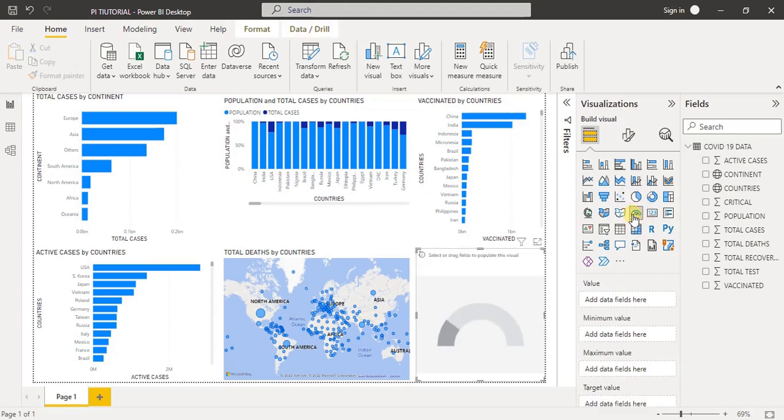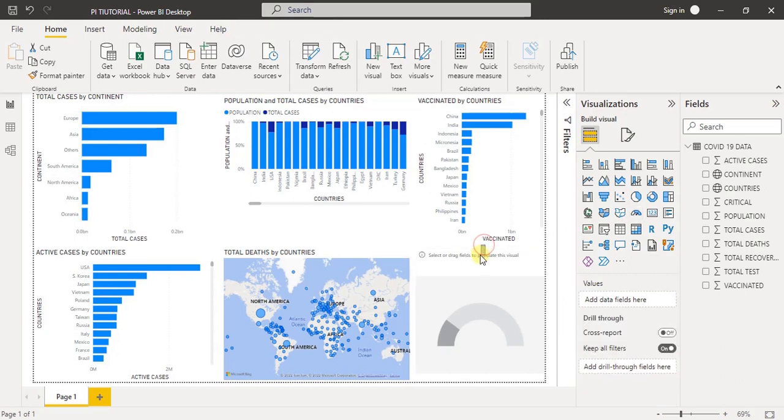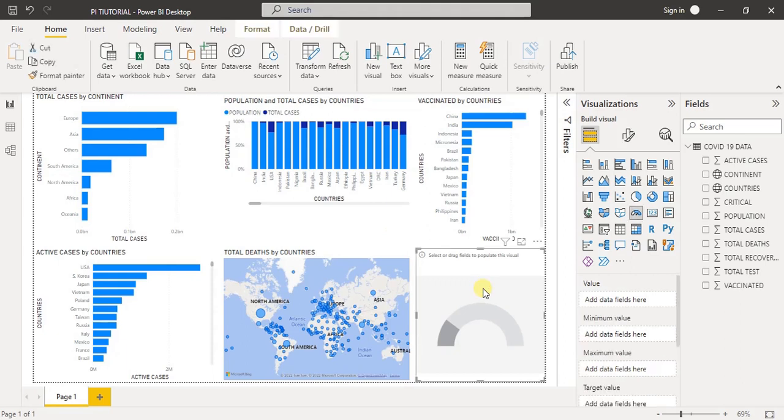When you create a gauge, it's not really ideal to start checking the boxes like we have been doing. I think it's very important to drag and drop in the respective fields. So for the gauge, let's create it so that you can have an idea of what it does.